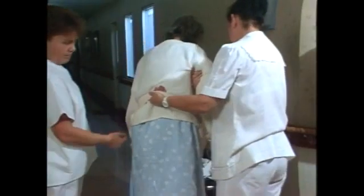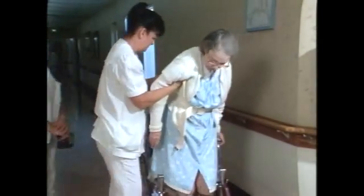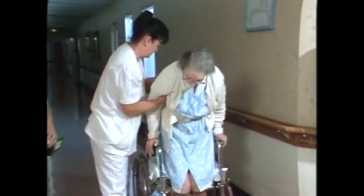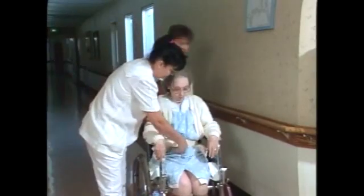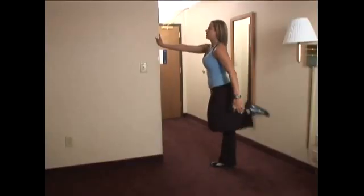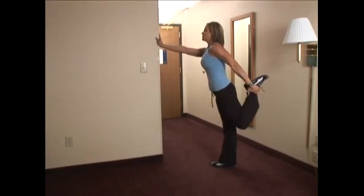Now that we've shown you how to move and lift patients safely, we'll remind you of the importance of a healthy back. A healthy, strong back is one that's less likely to be injured or aggravated. Just a few minutes of back exercises each day can keep your back healthy and strong. Your doctor can tell you the exercises that are best for you.